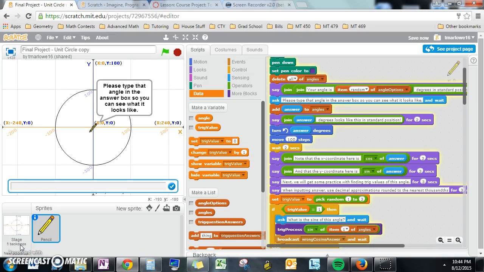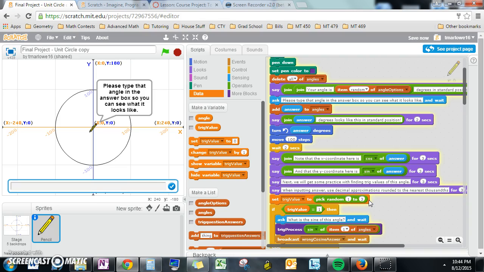So the next thing we want to do is have our program ask us at random what the sine or the cosine or the tangent of that particular unit circle angle we've been given at random is. Since we want to mix it up each time, and sometimes that's a sine, sometimes cosine, etc., we're going to use random variables to do that. So I created a new variable called trig value, and I set that trig value to be one of the three random numbers, 1, 2, or 3. One's going to correlate to sine, 2 cosine, and 3 tangent.